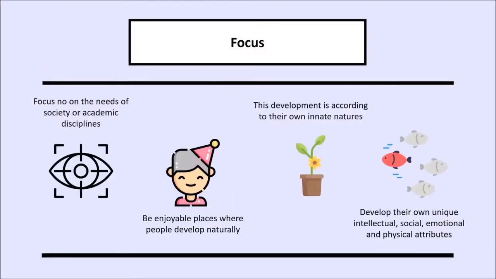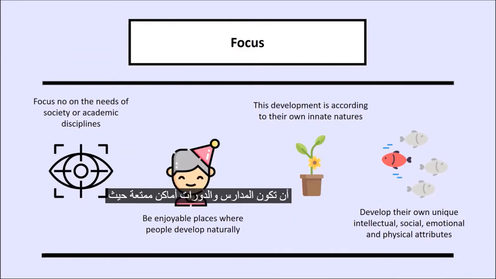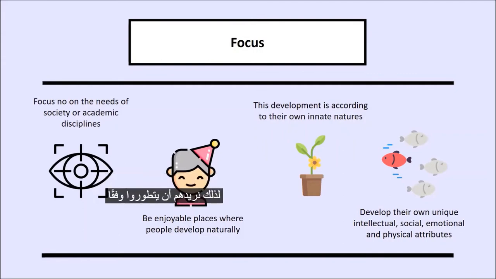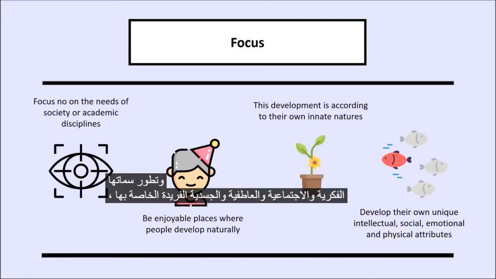The next one we're going to look at is the learner-centered ideology. The focus of this ideology is not on the needs of society or academic disciplines, but on the individual. We want schools and courses to be enjoyable places where people develop naturally. We want them to develop according to their own innate natures, not predetermined disciplines that we've decided. They develop their own unique intellectual, social, emotional and physical attributes.